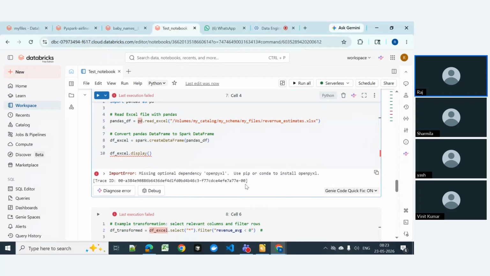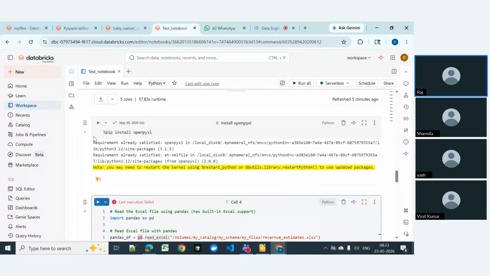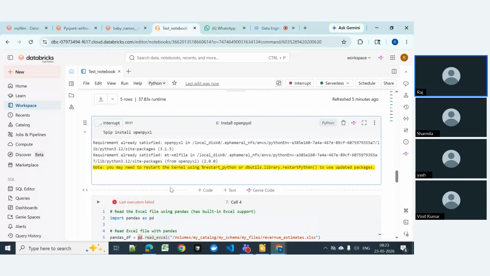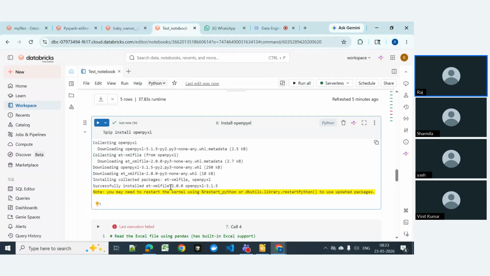First we have to install this openpyxl library, where the read Excel function has been defined, which comes from pandas Excel. So first we have to install this library. Here we are installing it manually, within the code itself, but again, this is not a good practice. Here we are using serverless, and within serverless we are not supposed to do anything, so that's why we are just installing it live. Every time we run this, we have to install this library.